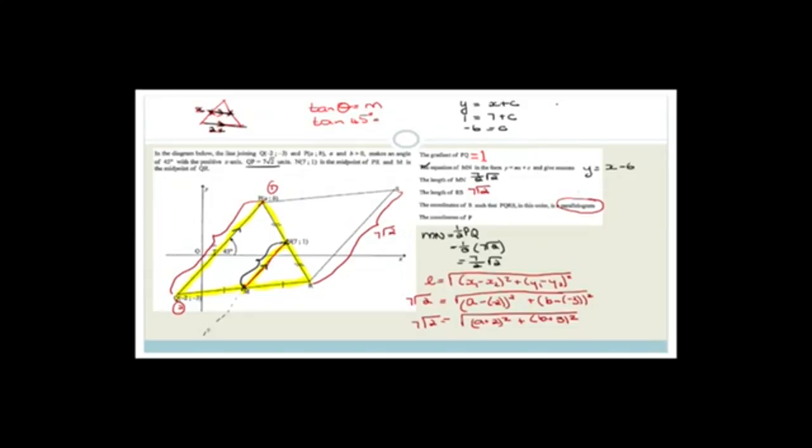But we also can work out the equation of this line because we know the gradient is 1. So therefore we can say that y is equal to x plus c, and we happen to have this point minus 2, minus 3 in it. So we can go minus 3 is equal to minus 2 plus c. So therefore c is going to be minus 2 minus 3 plus 2, which is minus 1, is equal to c. Okay, so therefore do you agree that y is equal to x minus 1 is the formula for this line? Which means that if this is b, this would equal a minus 1.